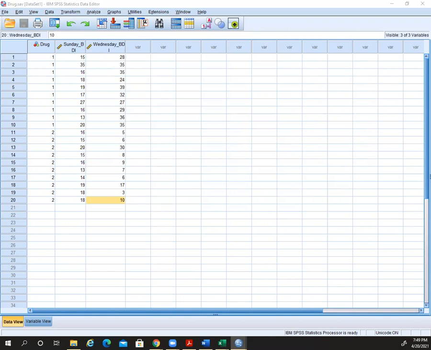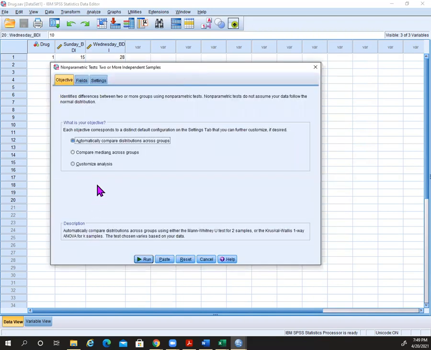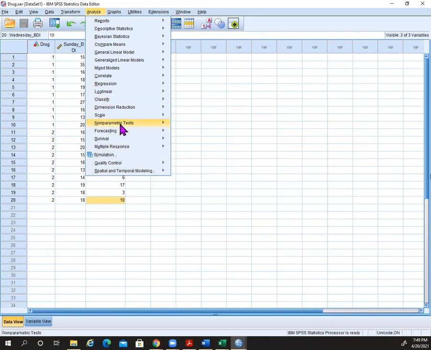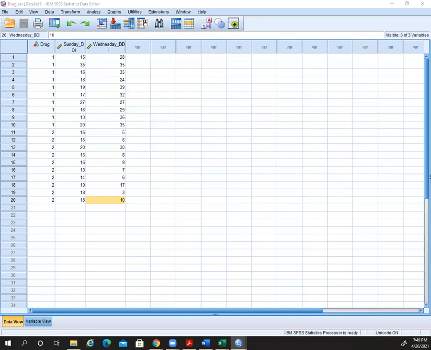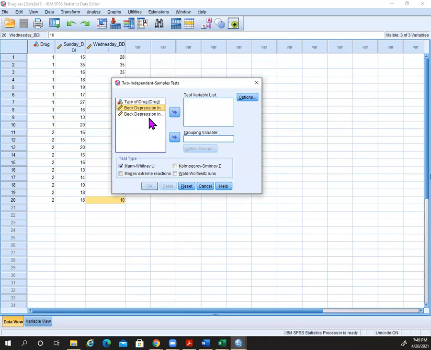Okay. Oh, here we go. And then we go, actually, let's see if I clicked there. I'll go legacy dialog. I'm sorry. They are independent, but here it is more specific. We have 2 independent samples. So we go 2 independent sample. Okay, select this. The other will work too, but this is more direct. So I am just going to select both of these. Since we have 2, you can do one by one, but they are the same dependent variable in terms of their grouping.